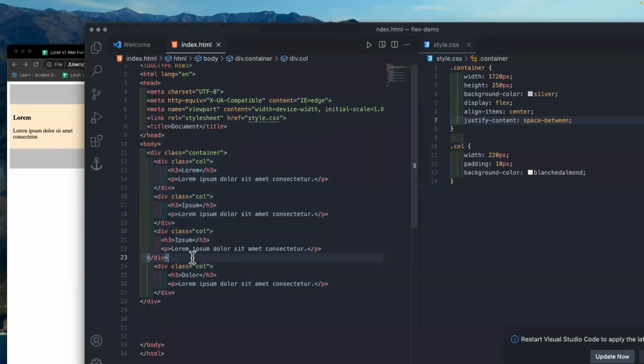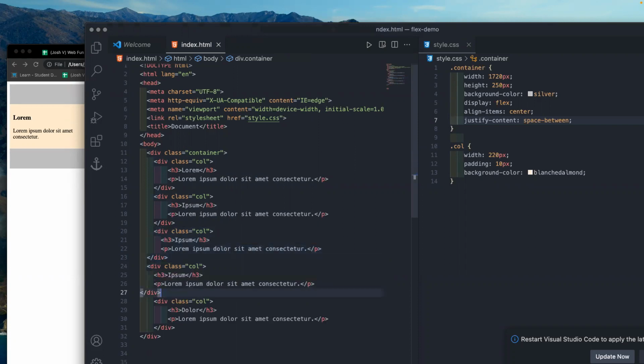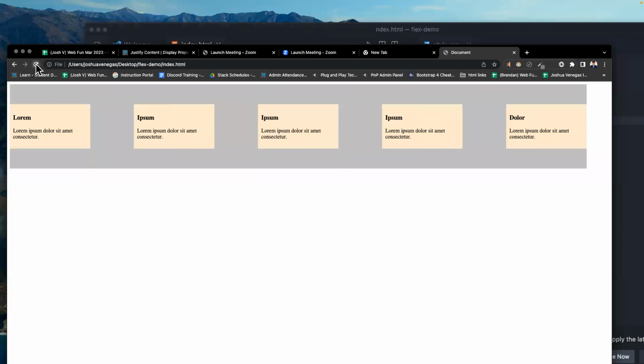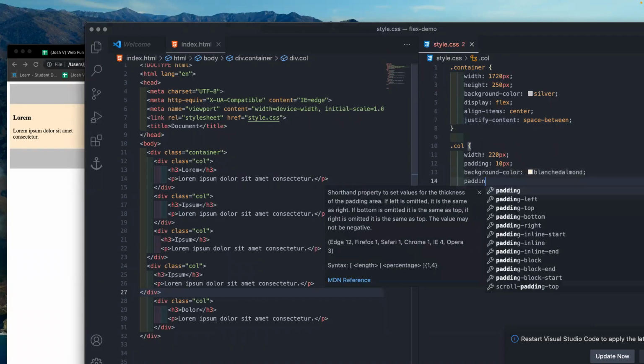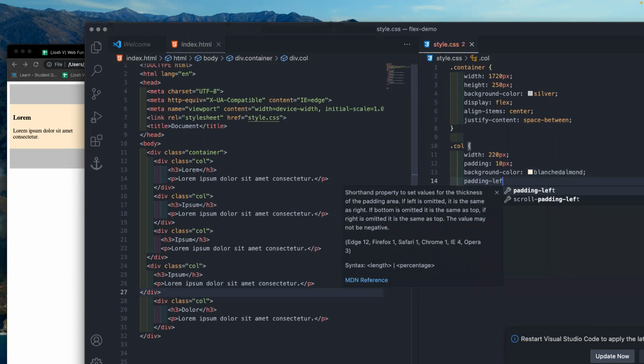Random question. What would happen if you added padding to that gray center, like padding on the left and the right? Would it take that, or will it still? Yes, it would take that. So if you say on the columns, padding left. No, on the container.